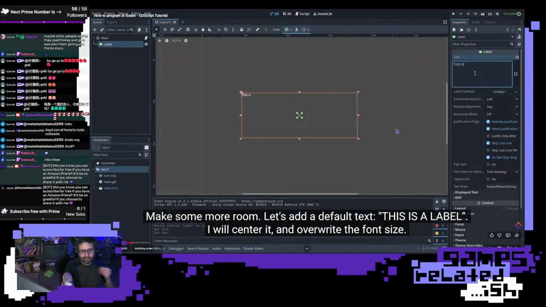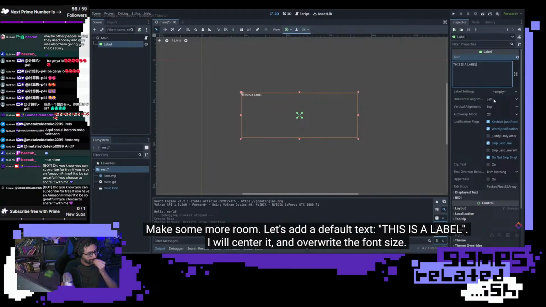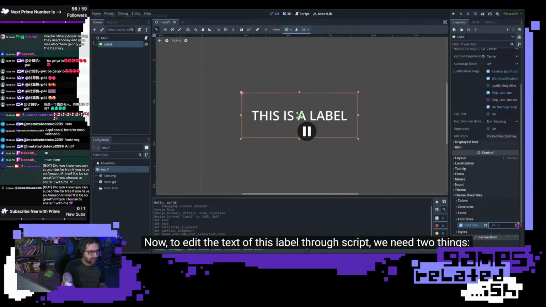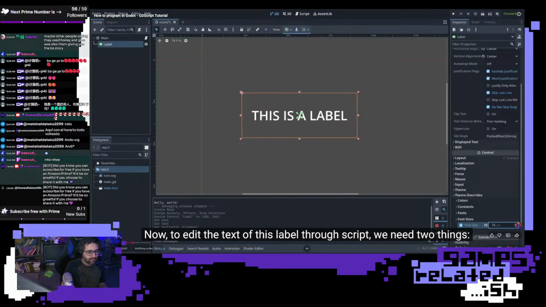Let's add a default text. This is a label. I'll center it and override the font size. Okay, override the font size. Now, default. Center. Control kind of node.